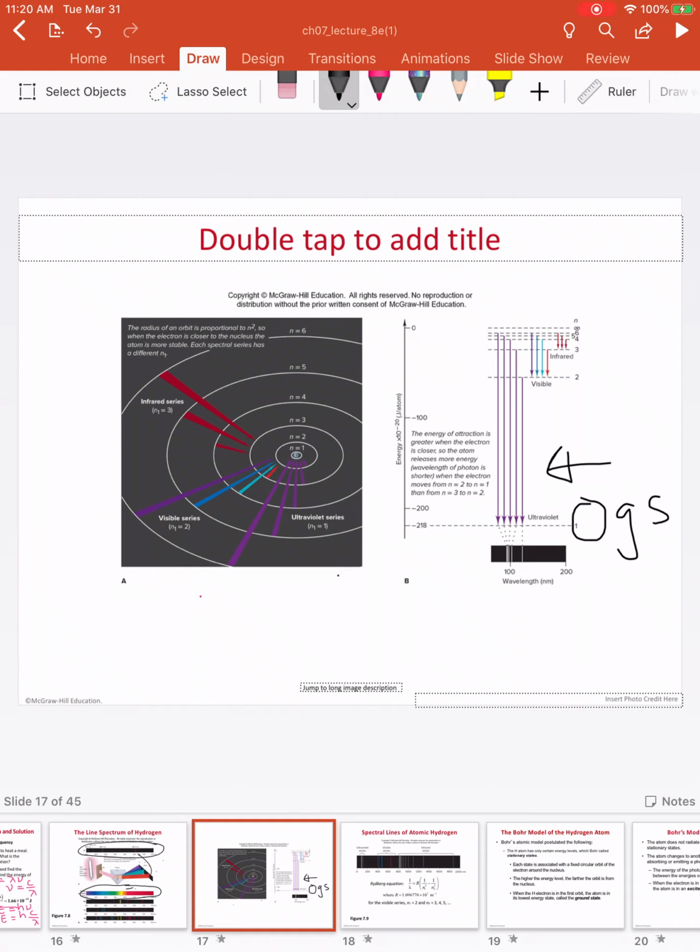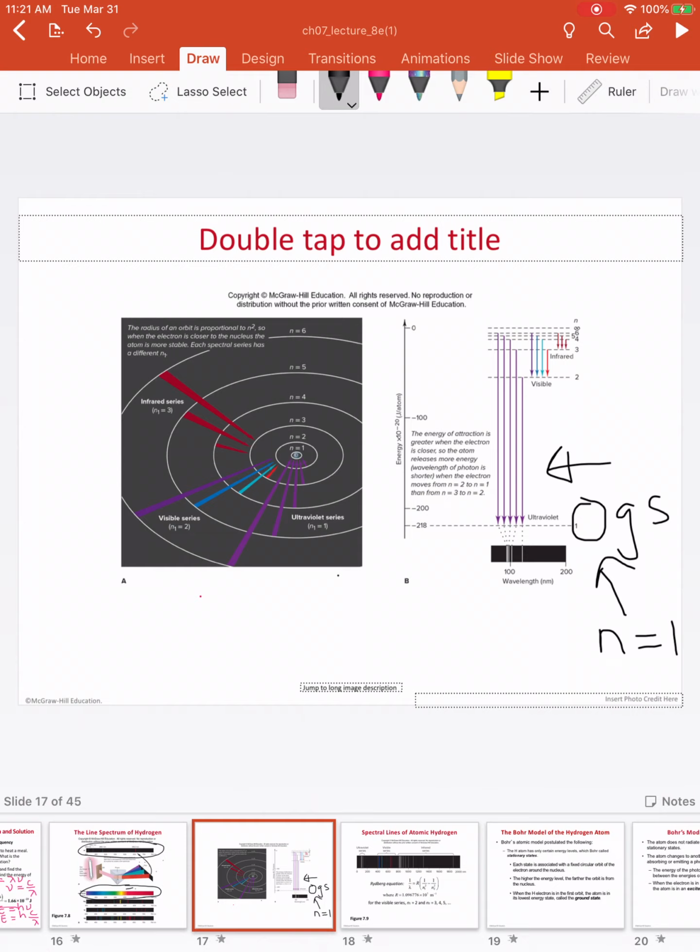When the excited electrons come to the ground state, which is n equals 1, that radiation occurs in the UV region. That is why you see that as the ultraviolet region. And when the excited electron comes to n equals 2 level, that's when we start seeing these lines that we saw in the previous diagram. That is called the visible series.